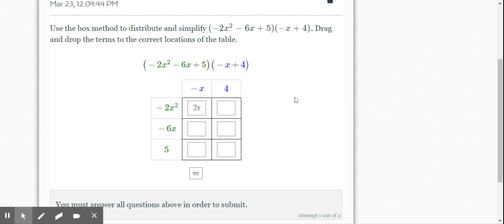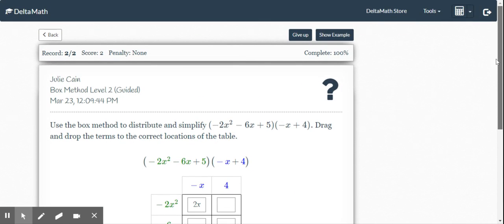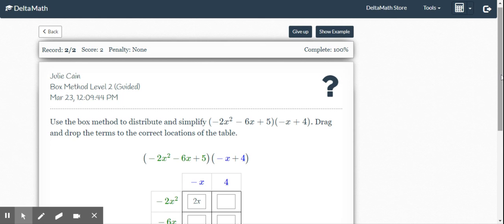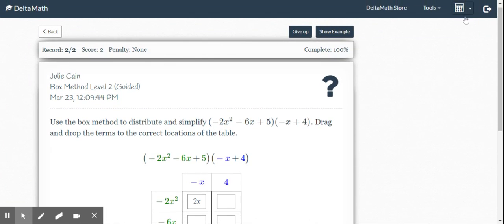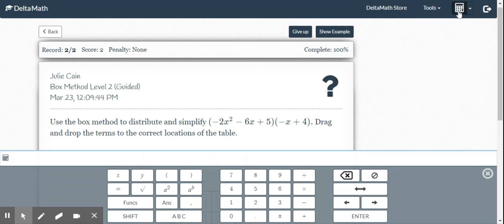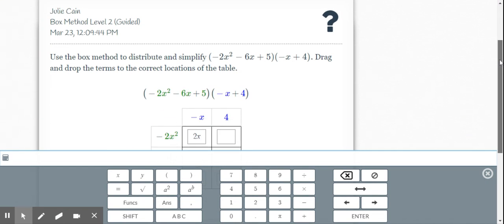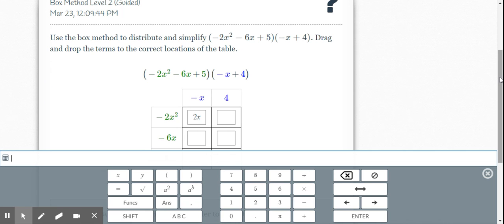So you can either use shift and then the number 6 as one way to go through this. The other way is to use, way up here at the top, there is a little calculator. And so you can see that's going to allow us to type in the exponent that we want. So I have 2x to the, and I want to raise it to the third power because I'm increasing the exponent. So I'm going to use this a to the b, and that's just going to create this exponent for me. And now I can type in the number 3, or I could use the touchpad over here and type it in.